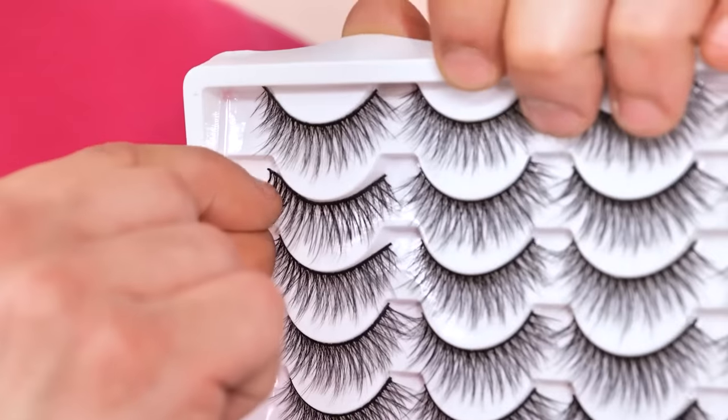Huh? Hey, gorgeous! Your hair is ready! Hey, I'm feeling myself! Maybe this look is not that bad. I can feel the wind blowing through my hair. Okay, that's enough. Alrighty. Let's do the eyelashes.